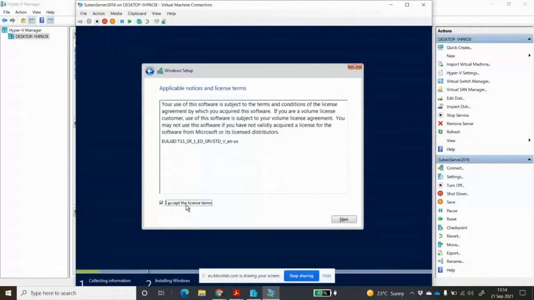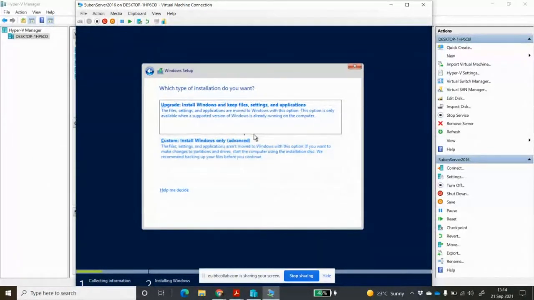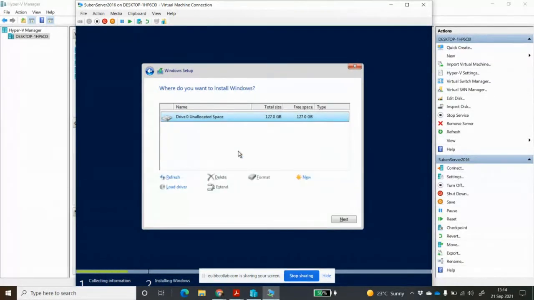I need to accept the license agreement and go Next. And then I'm going to click on Custom. Now I'm not going to make any changes to the hard drive information. This is the hard drive that we created when we created that virtual computer. So by default, it will select that hard drive.